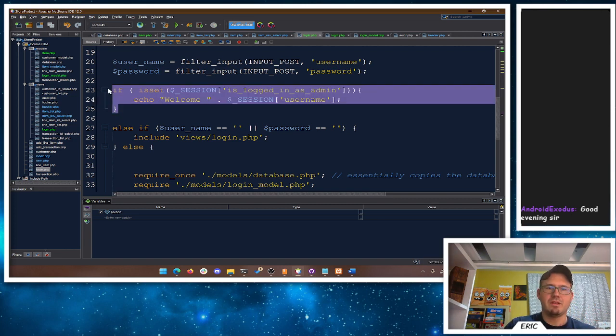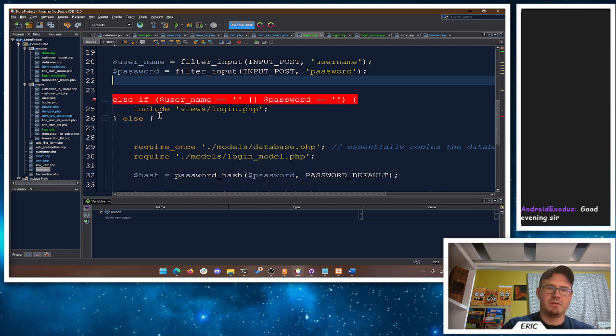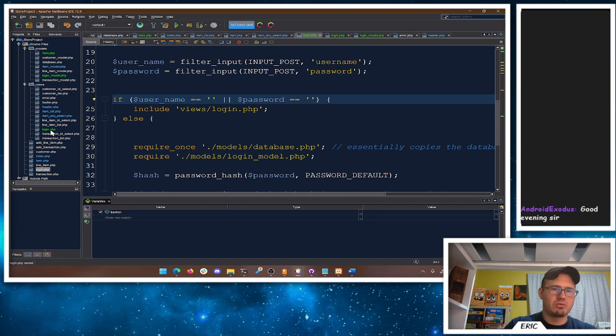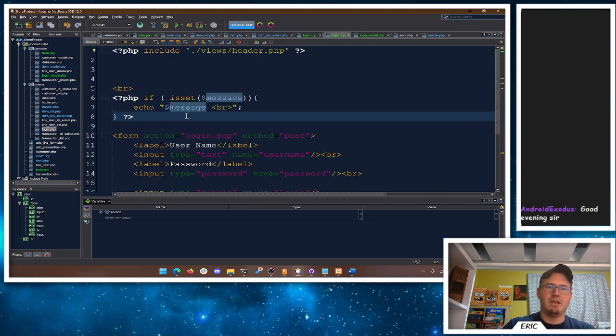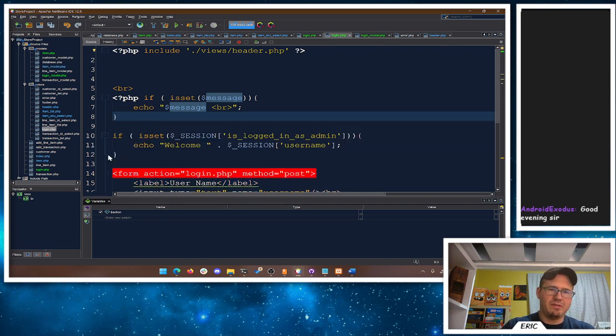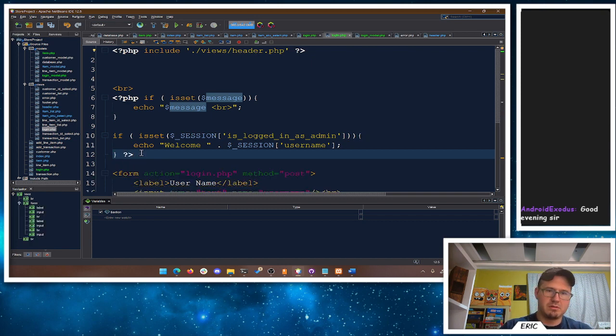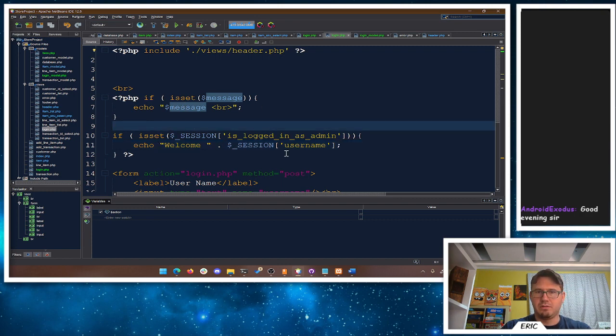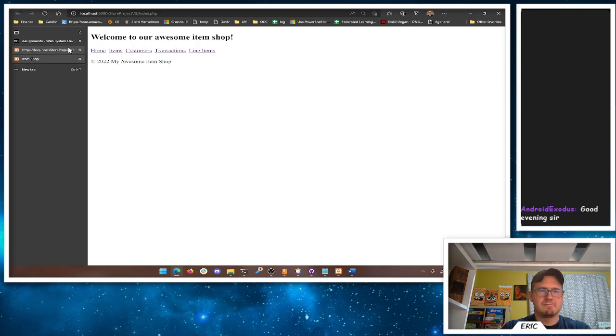So maybe we do the same sort of thing in the view, right? We'll forget that in the controller. So let's go to our view here, and then we can do the same thing. Do another PHP block. Probably all in the same block then, right? We could either echo the message, or if they're logged in, we'll say, welcome, you're logged in, sort of thing. How about that? We go to login, now it says welcome test.